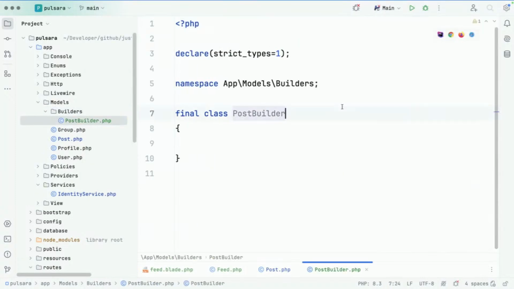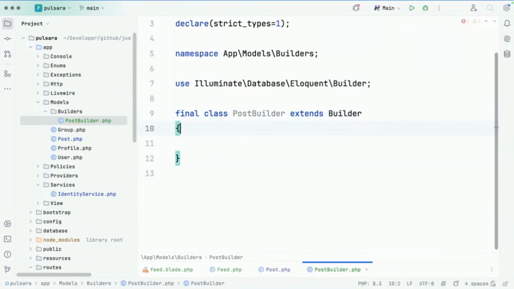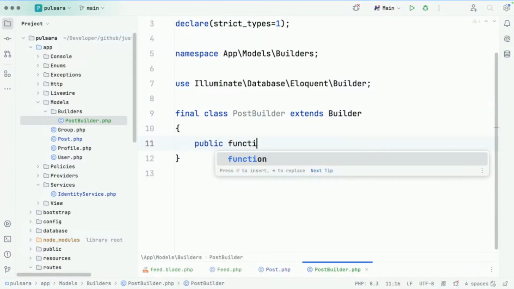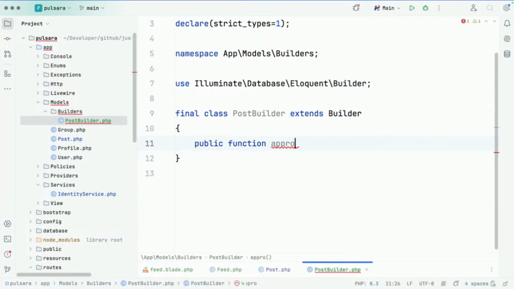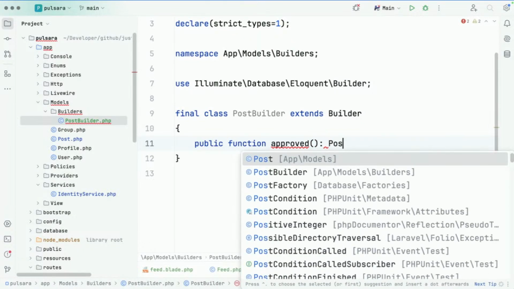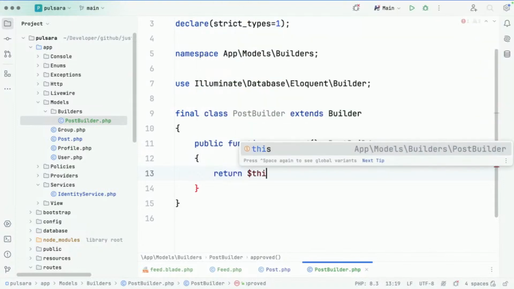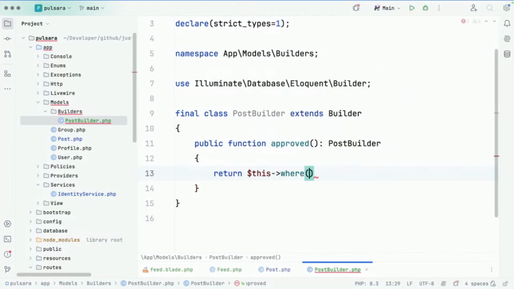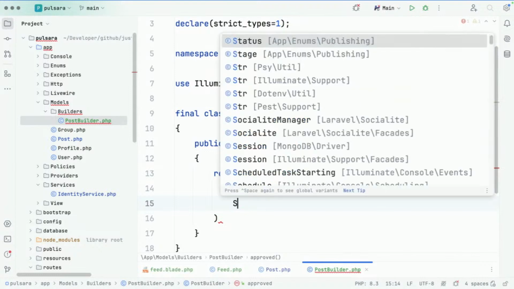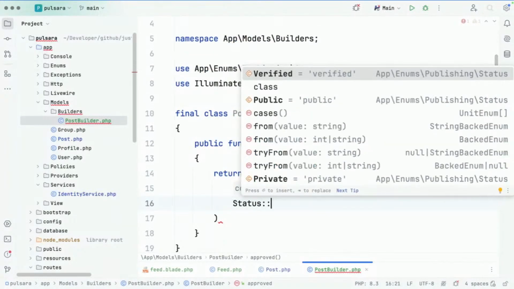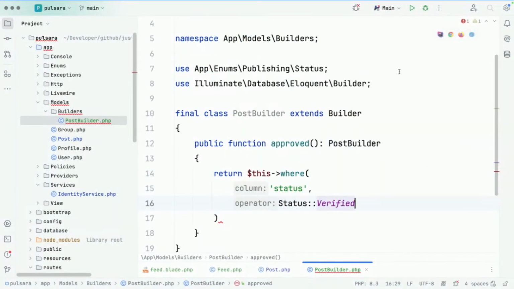What this will do is extend the Eloquent builder, public function approved, and it is going to return a post builder back. Return this where status is status verified.